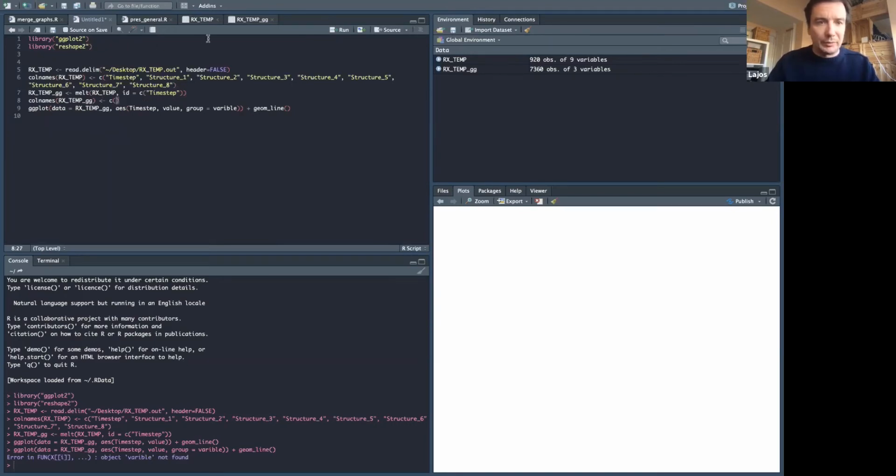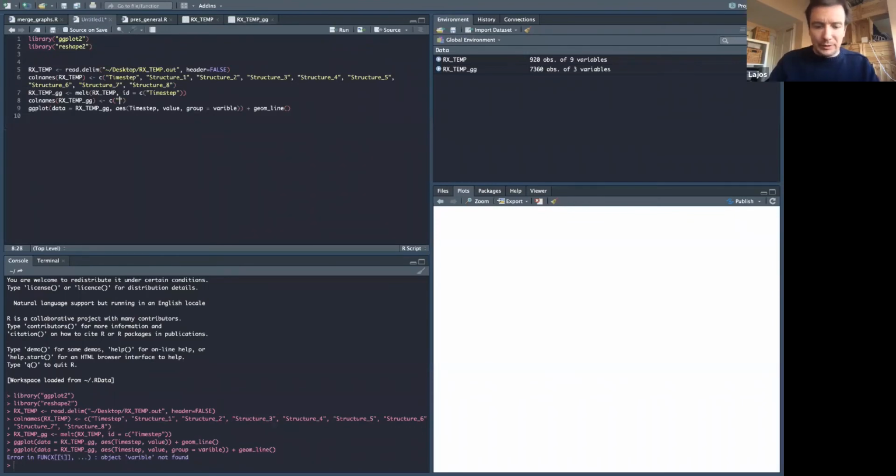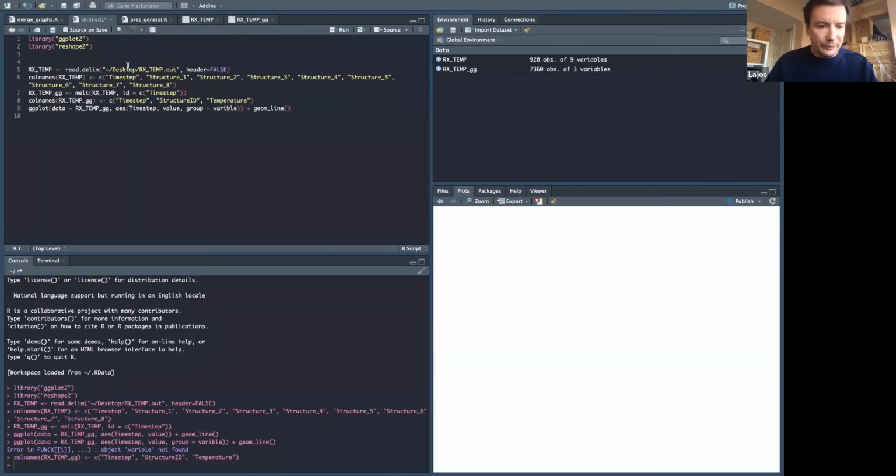We will have the time step, the structure ID, and the temperature here. It will be time step, structure ID, and temperature. Okay.